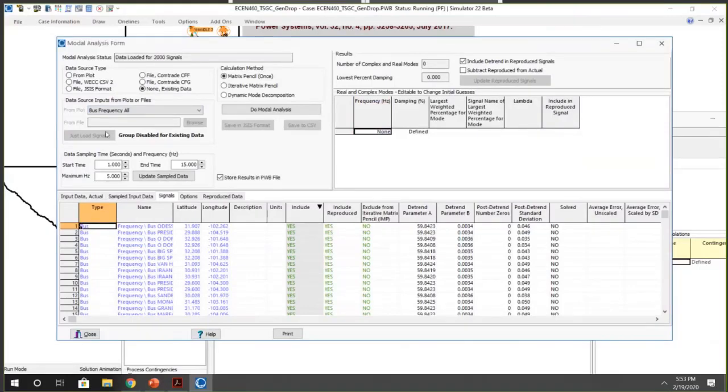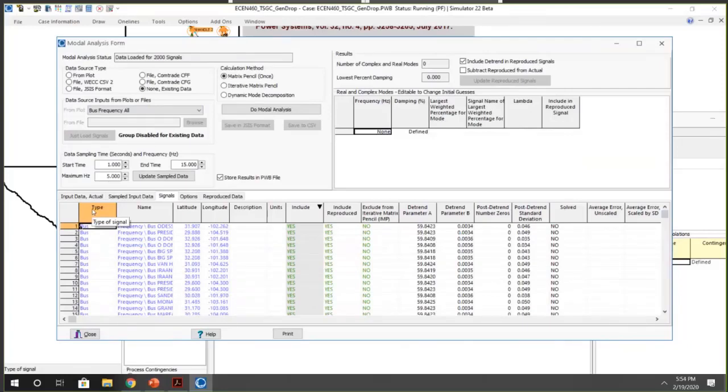Or you just keep what was there. If you scroll down here, you'll verify that we've got 2,000 signals, and each one of these signals is a bus frequency.